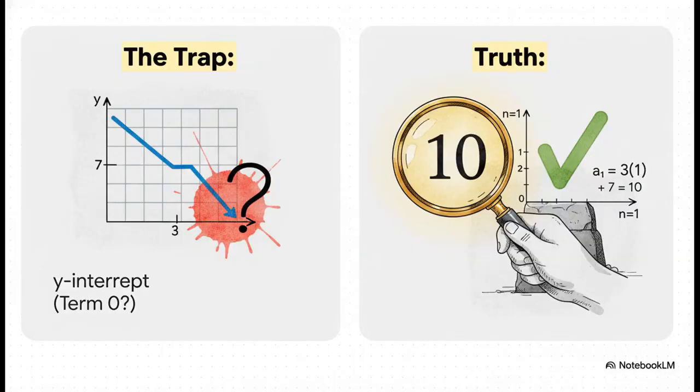Well, that number 7 is what we call the zero term. If you remember graphing lines, it's basically the y-intercept. It's where the sequence would have started if you could have a term 0. But sequences start at term 1. The real start is what you get when n equals 1, which we already calculated is 10. The golden rule is, when in doubt, just plug in n equals 1.